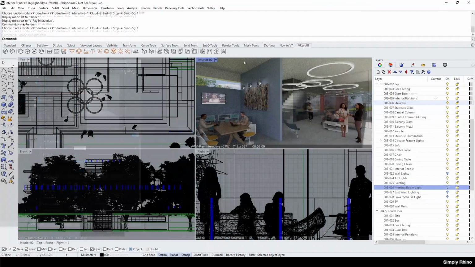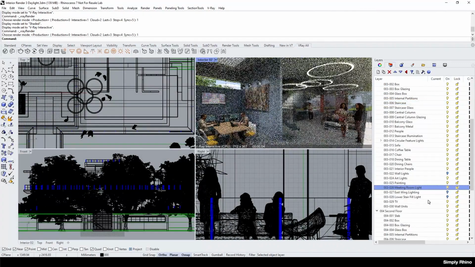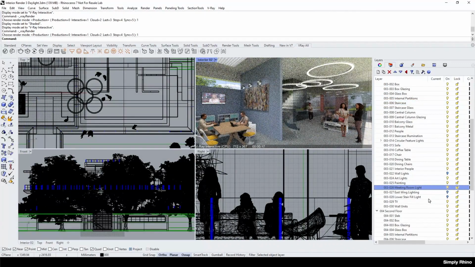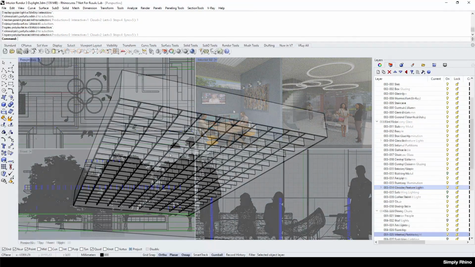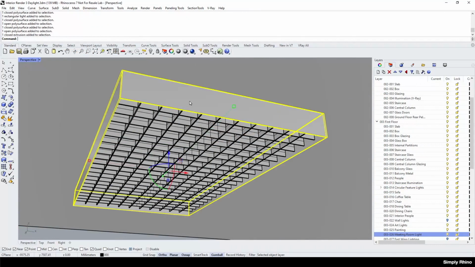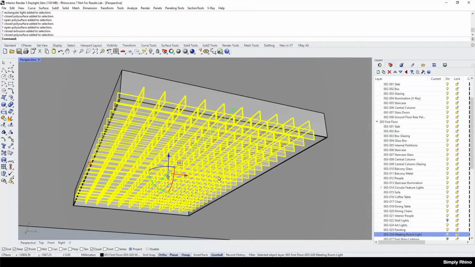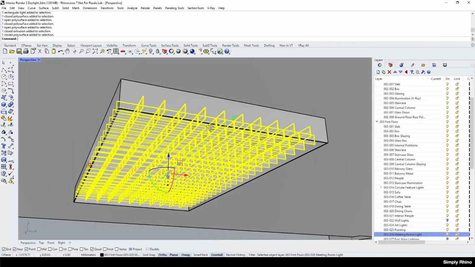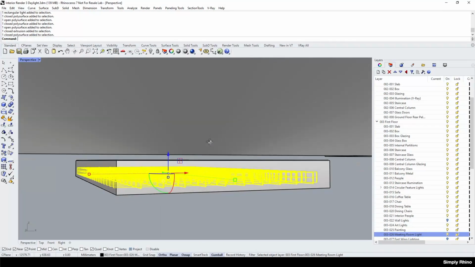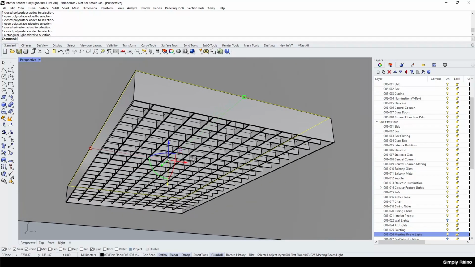The last light I'm going to look at in detail is the meeting room light, and this is a combination of some Rhino solid geometry and a V-Ray rectangular light. Looking at this in close-up, there's a rectangular frame and an egg crate style diffuser, both of which are modelled as solids and have a metallic material applied. There's a gap between the ceiling and this Rhino geometry, and slightly above the diffuser there's a V-Ray rectangular light.